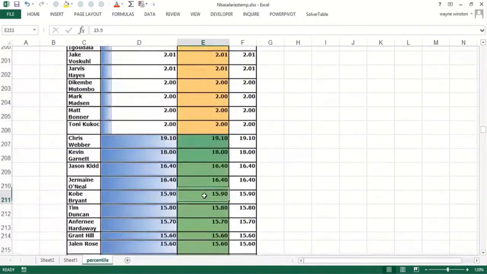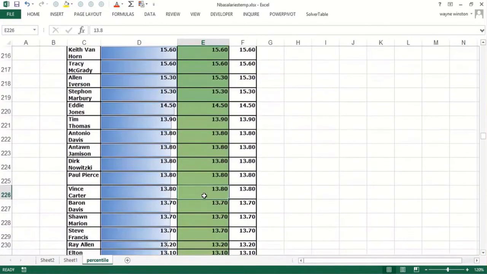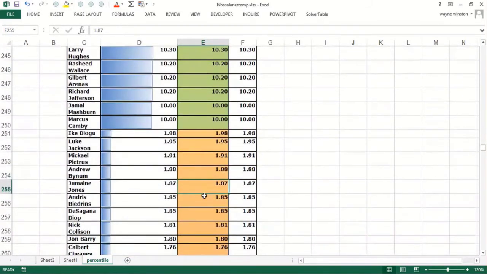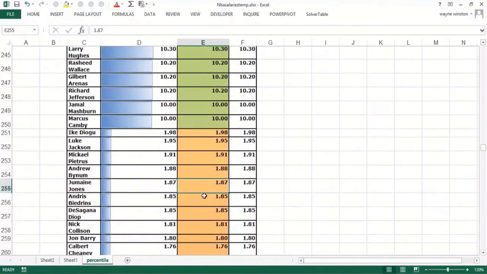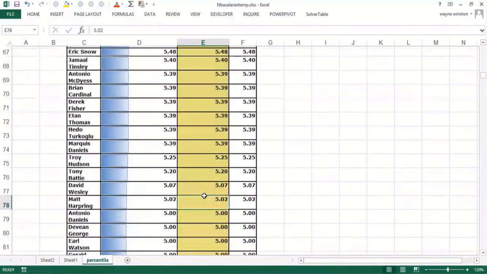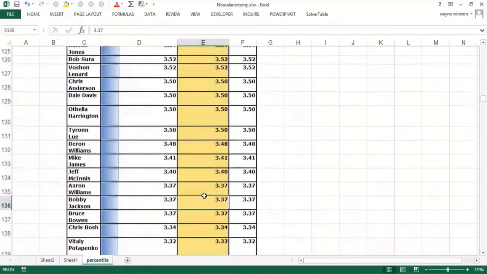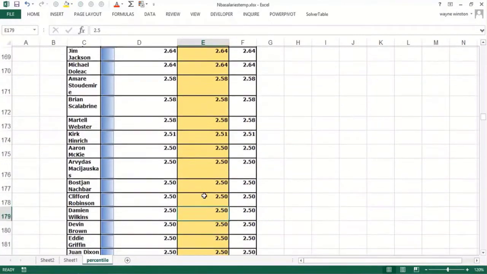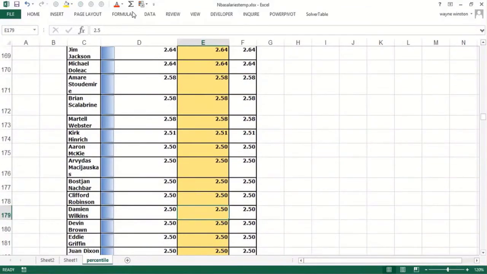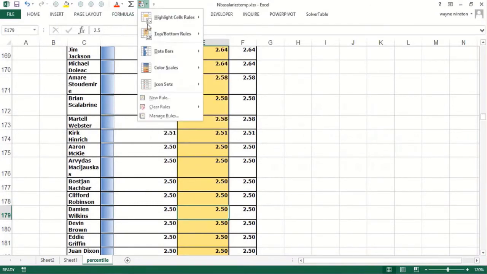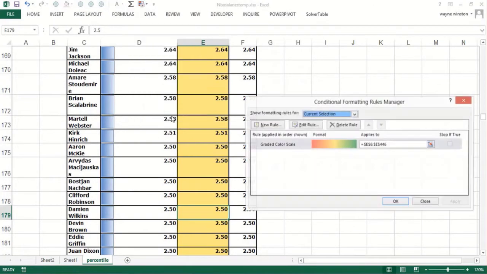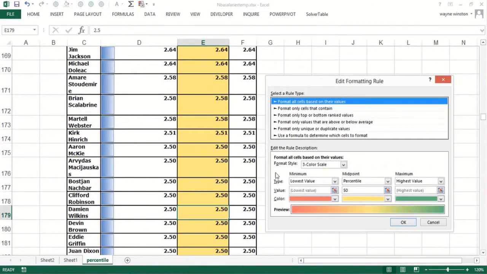It is funny. Okay, and then these salaries are a little bit less green, and then they fade to orange in the middle. I guess we have green, or they go to red here. They go sort of from yellow in the middle. See, if I go to conditional formatting, manage rules, I can see what the color scale was there. Okay, so you see we've got sort of yellow in the middle, green, red.